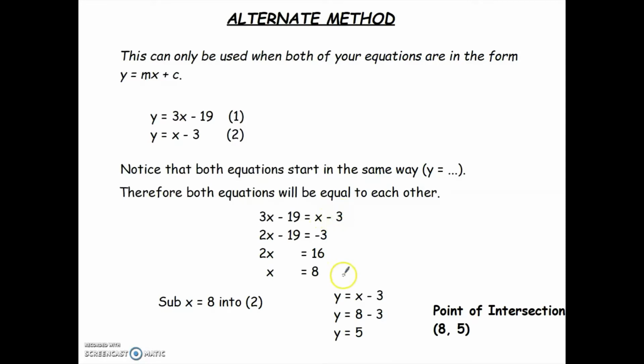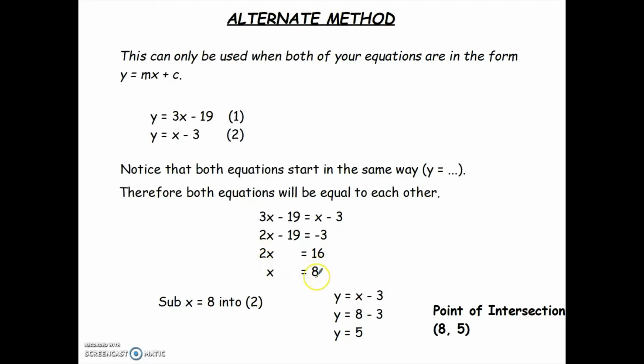And then this becomes a two-sided equation, which you've been dealing with for a few years now if you're studying higher maths. So what you can do is, you can take away x from the right hand side here, and that's going to give you 2x subtract 19 equals negative 3. I then want to get x on its own, so I can add on 19. Then negative 3 plus 19 is going to be 16. And then divide by 2, giving you x equals 8.